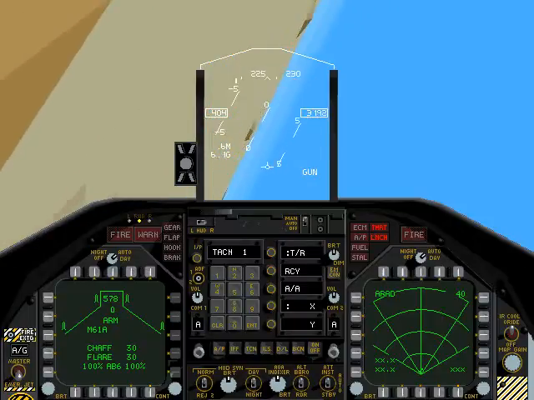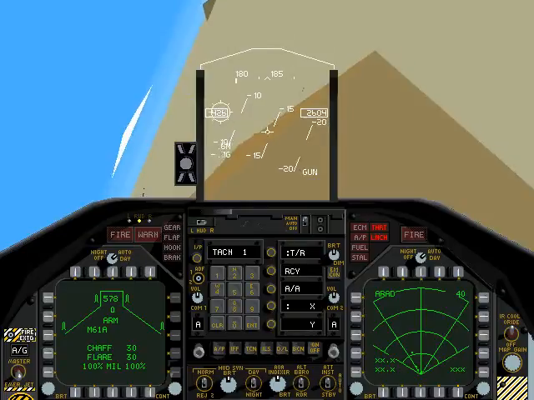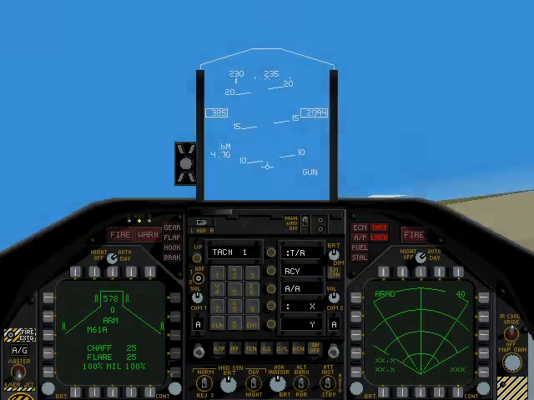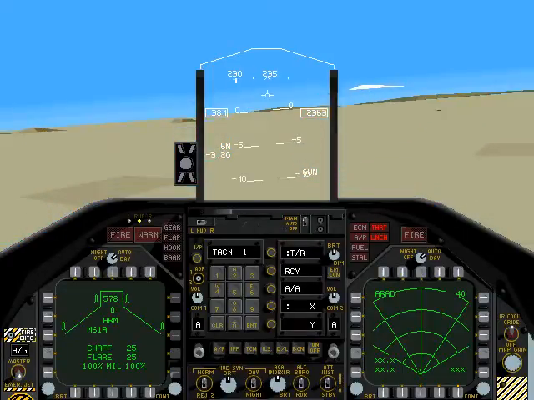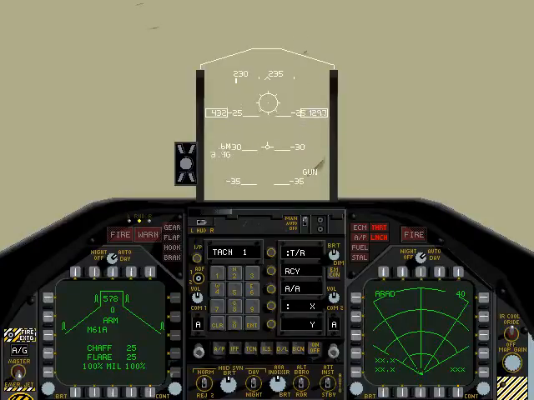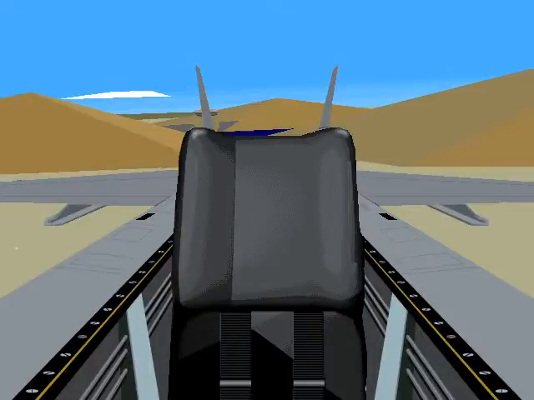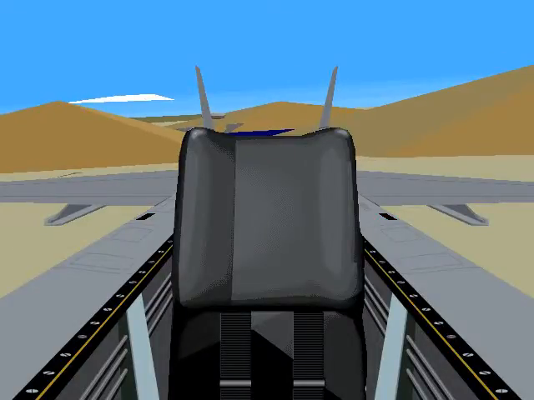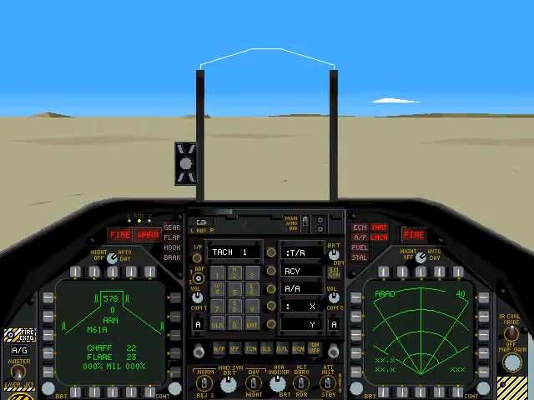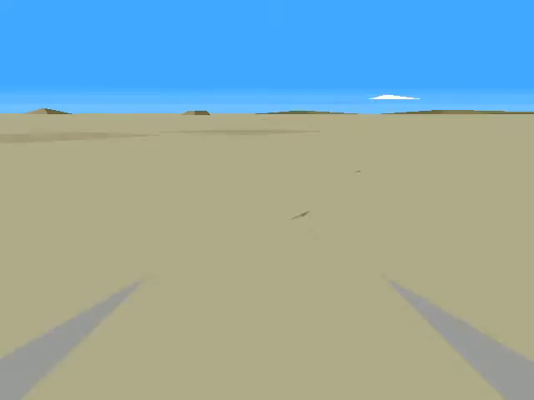I don't think we got hit by our own bomb, but we're about to get hit by something else. We must have hit the mountainside. Oh, God. Oh, shit! Oh! We got it, though! Fuck you! Fuck you, game! Okay, I'm getting out of here.